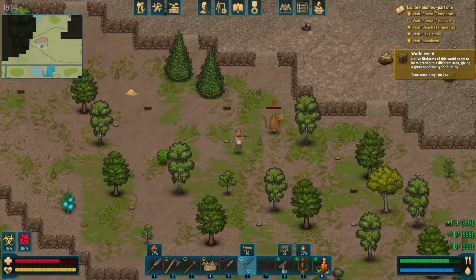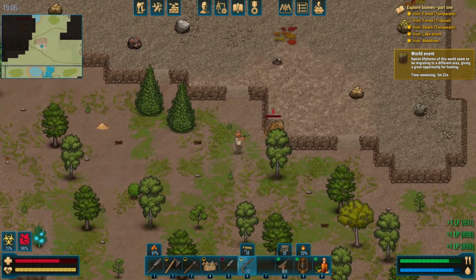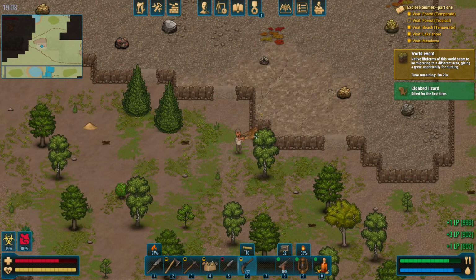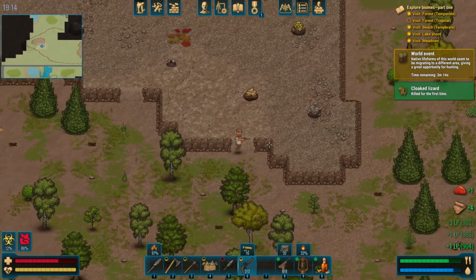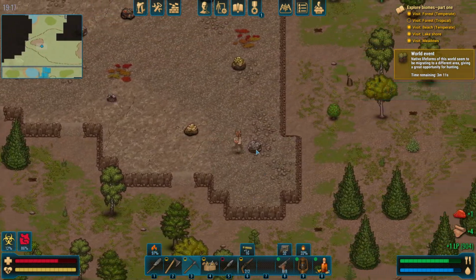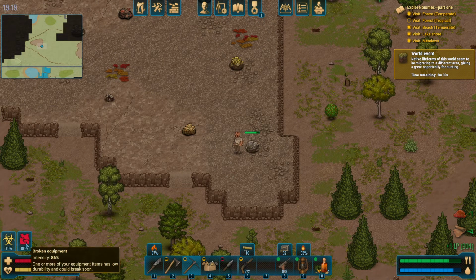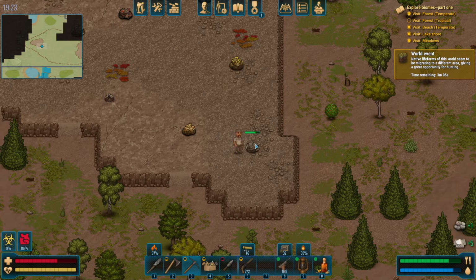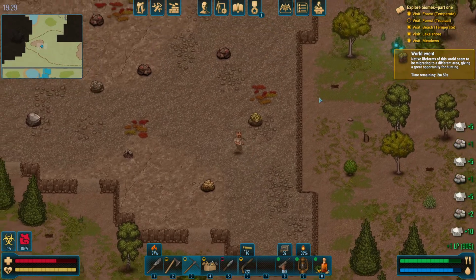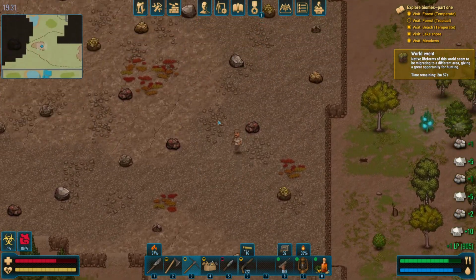There are some games that do that, where if you try to kite them away from where they spawn, they'll regenerate their health super fast just to discourage you from doing that. So let's see what this guy did to us. He broke our equipment, and he gave us toxins. So that sucks. And we only have 3 minutes before we have to get up there. These aren't going anywhere.